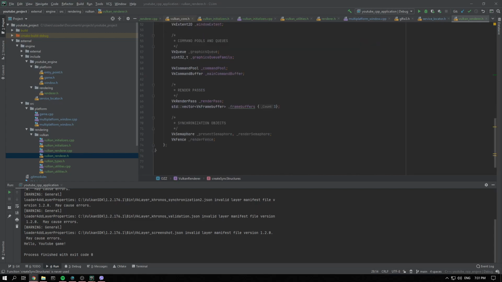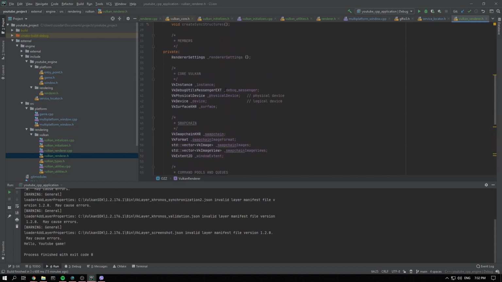These sync structures are used to make sure that we are not presenting an image that is being rendered to, and we're not rendering to an image that is being presented. We also use the render fence to make sure that the rendering itself, the render loop, has completed, and that everything before the fence gets executed and finished before anything after the fence. That's a basic explanation, and we'll go through and you'll see how they're used.